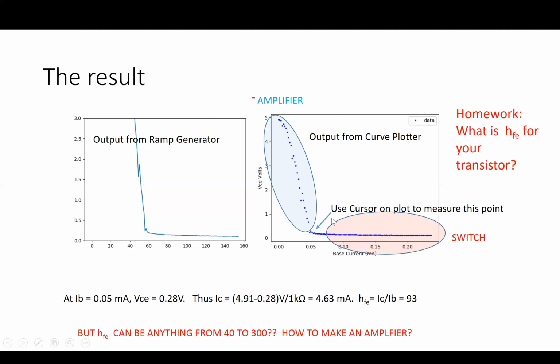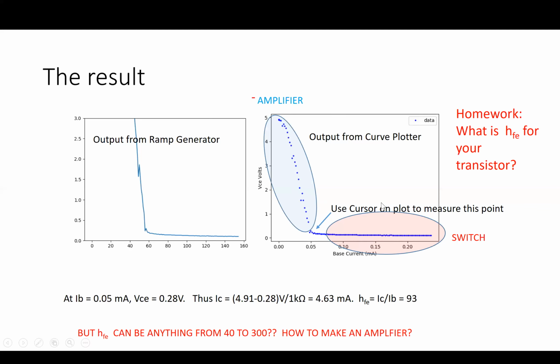It's very bad to design a switch to sit somewhere here. The reason is that you have maximum power dissipation somewhere in here where the voltage across the transistor is largest for a given current. Here the current's a lot higher, but the voltage across the transistor is tiny, so the power dissipated by the transistor is small. It makes a great switch. Here it's an amplifier, but you could exceed the power dissipation of the transistor if you put enough load across it. Anyway, we'll take a greater look at that later on.